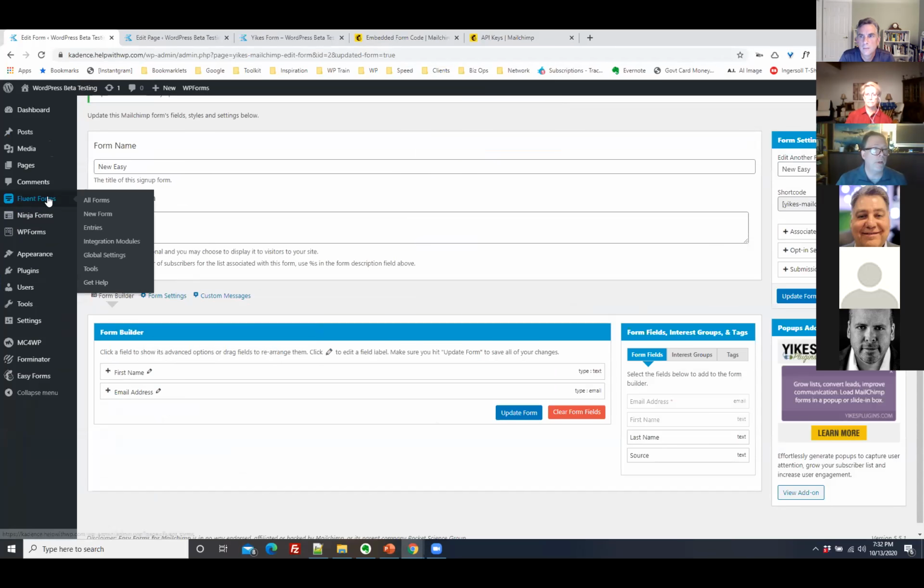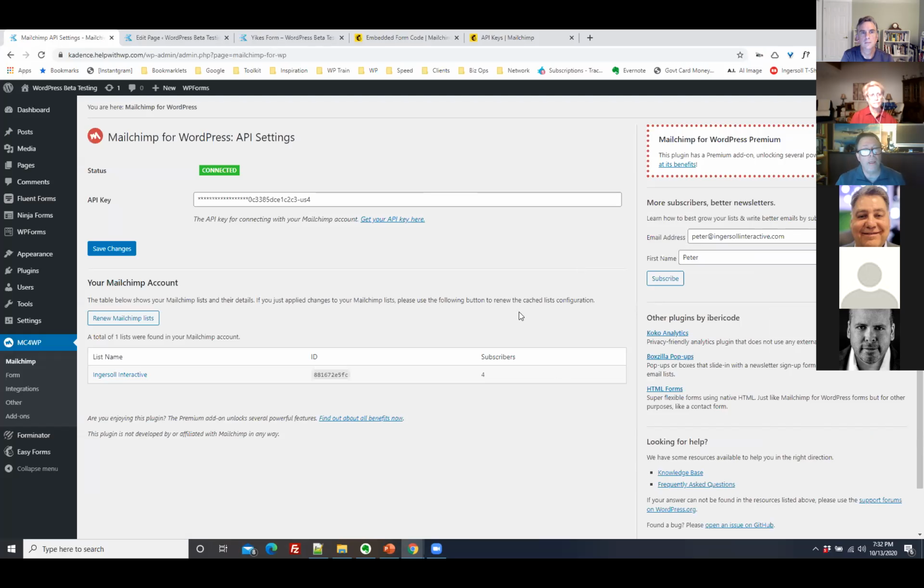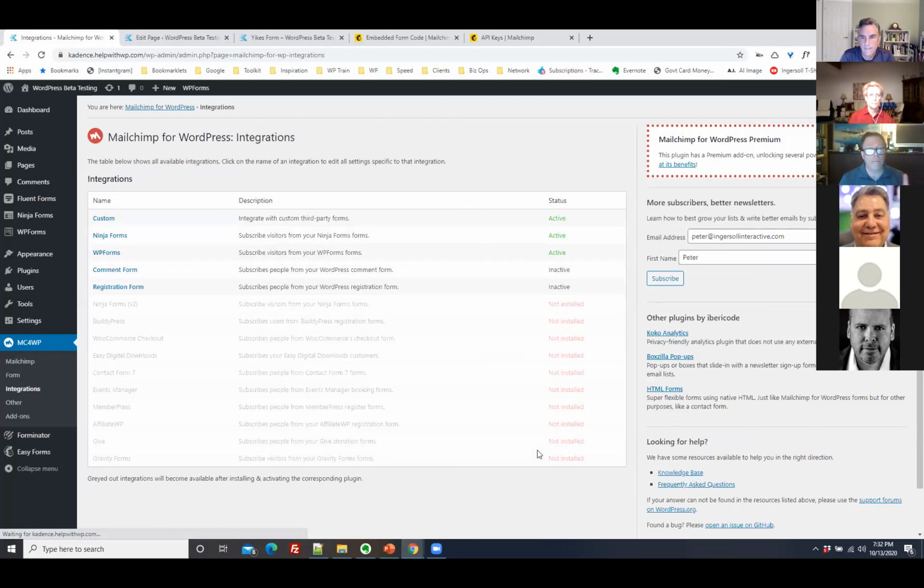Obviously, we don't have time to show you the way Fluent Forms works, or Ninja Forms, but one thing I'll show you really quickly is this MC4WP. It's the plugin where all you do, and it's very basic, is put in that API key, that same thing that I put into the Easy Forms one. But this plugin knows how to talk to other plugins or tools.